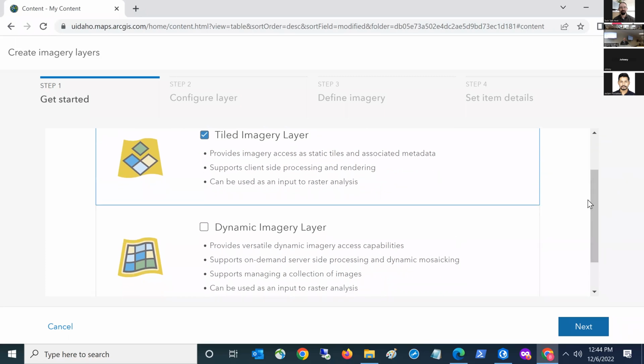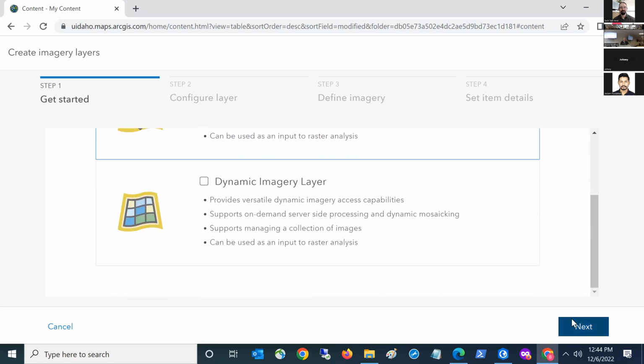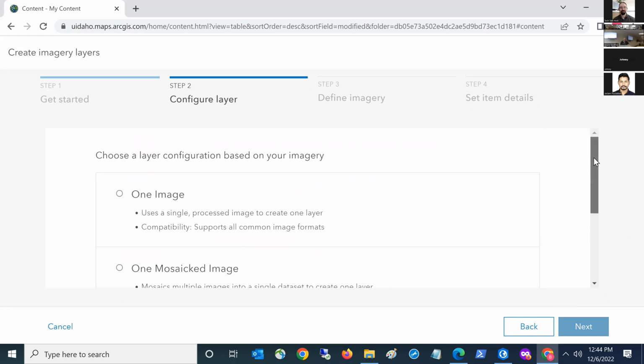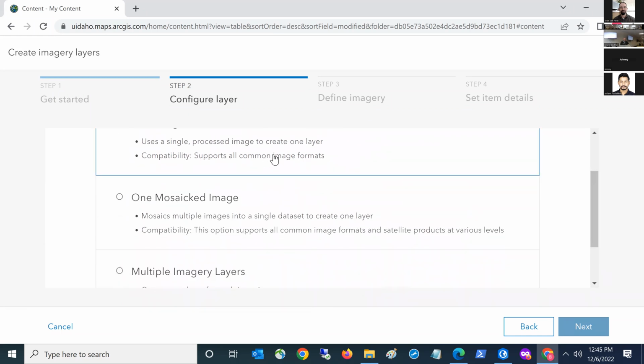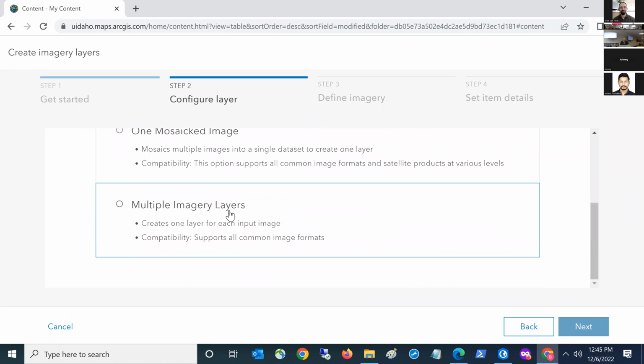But these will dictate what the subsequent screens look like. Here, if we want to just upload a single image to create one layer, if we want to mosaic ones together, or if we want to create multiple imagery layers when we upload like 5 of them for 5 different years, that type of thing.